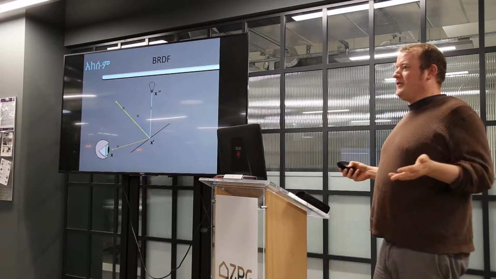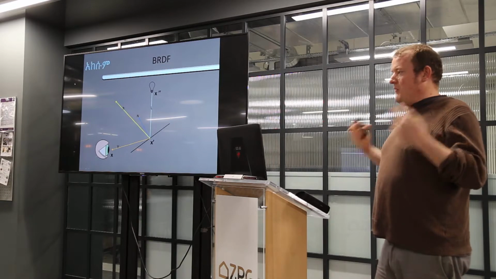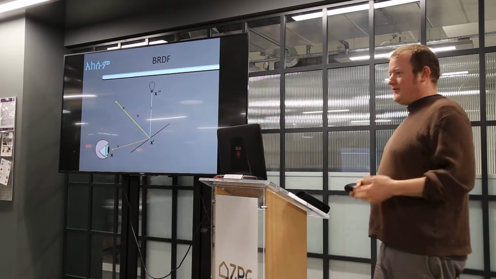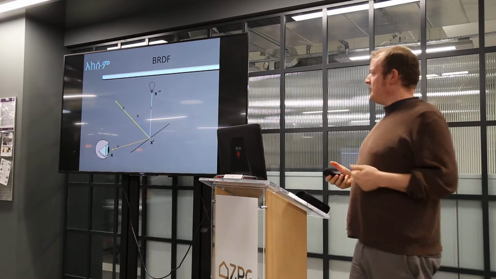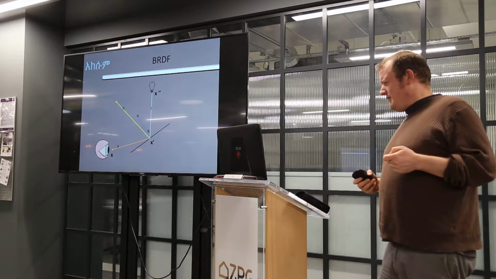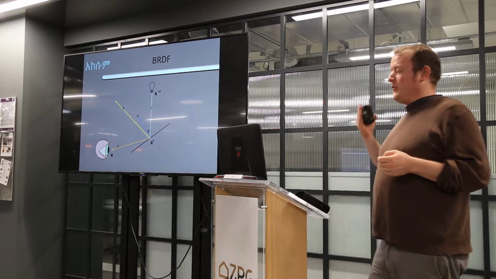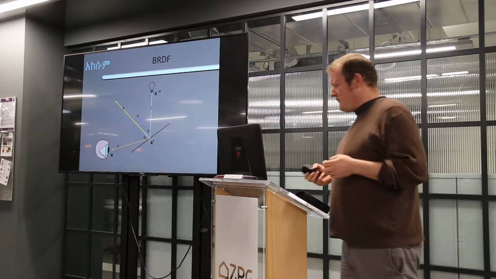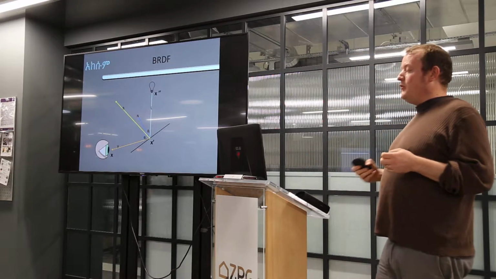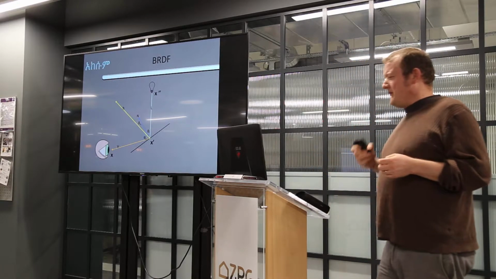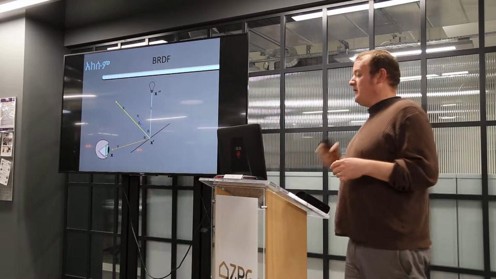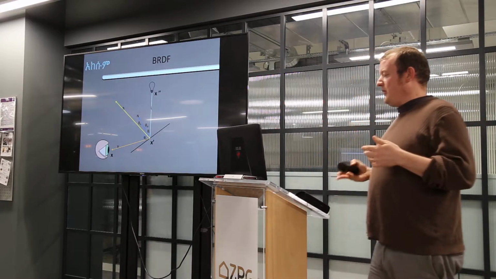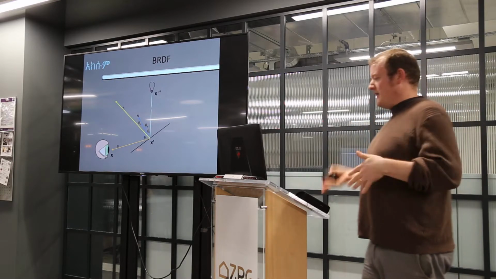So with these vectors, we can come up with a set of angles, which are the actual input to our BRDF. These are the parameters which our BRDF function takes. First, there is theta L, which is the angle between the normal vector and the light. Then there is theta V, which is the angle between the normal vector and the view vector. Then there's theta H, which is the angle between the normal vector and the half vector. And theta D, which is the angle between the half vector and the light vector.